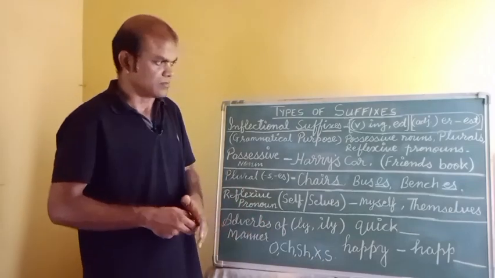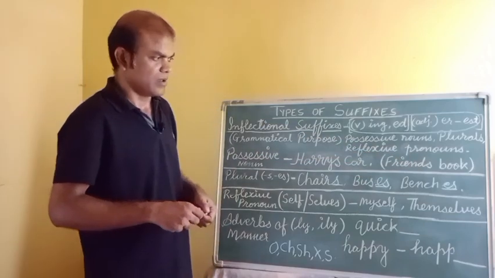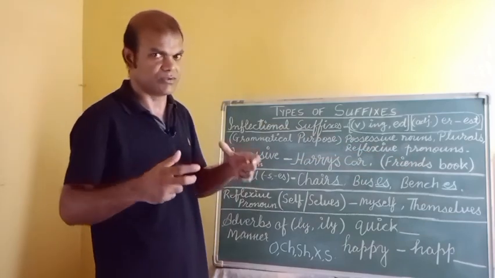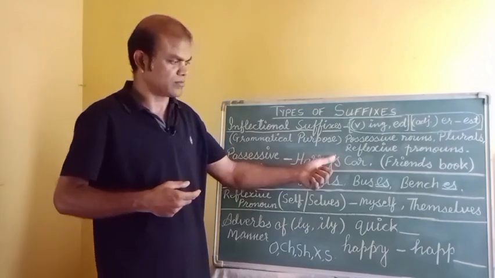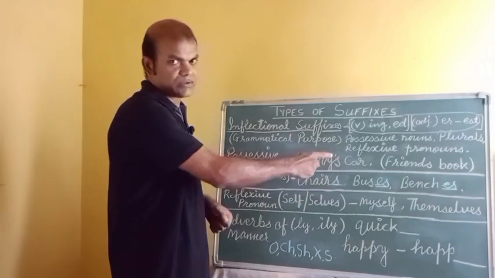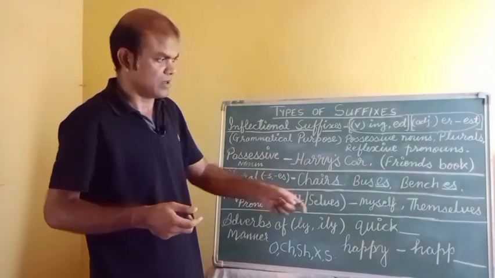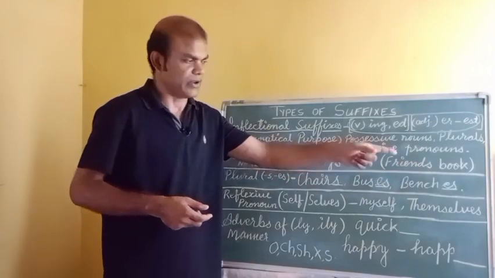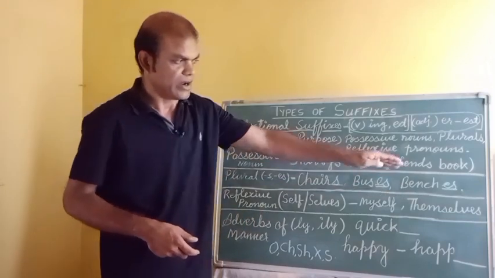Okay, I left this one. Now this is friend's book. Now I saw many students, when they are writing these possessive nouns, they don't write this, and if you don't use the symbol in a possessive noun, it is going to be a big difference. Now friends is a plural, correct? It is plural. Friend's book.